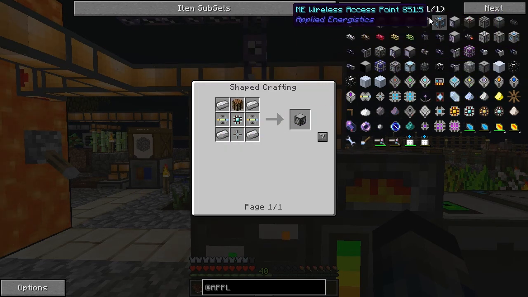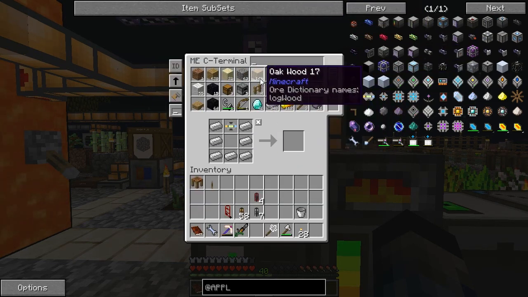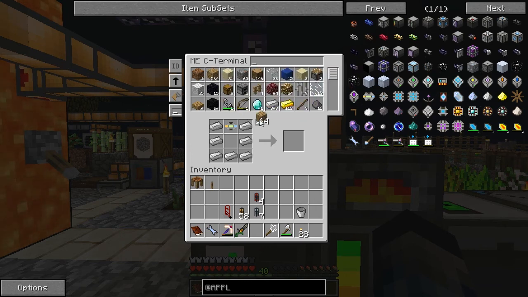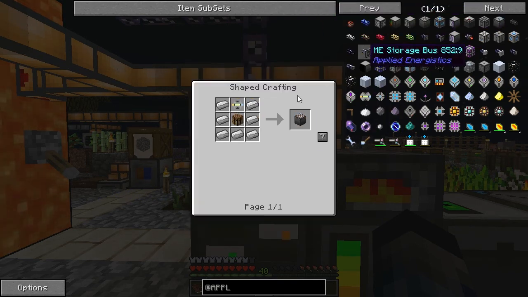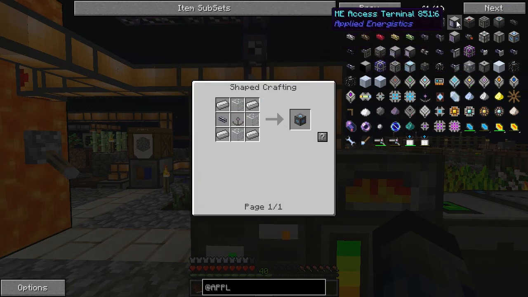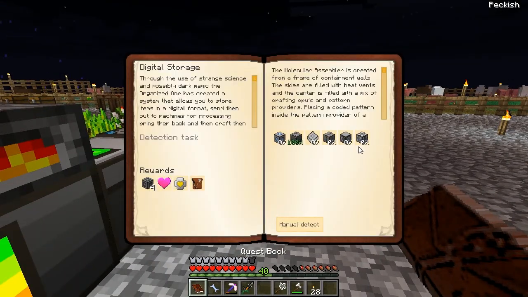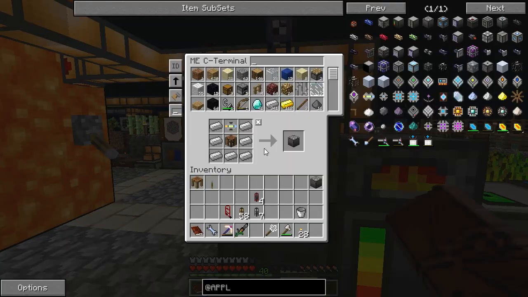Okay. So we needed the pattern encoder, which I can make if I have a crafting bench, like so. This is going to be a bit of a crafty episode, I imagine. So we get a pattern provider, boom. I don't think the access point, I don't think. Crafting CPU, pattern provider, heat vent. So heat vent and containment wall should be relatively easy.